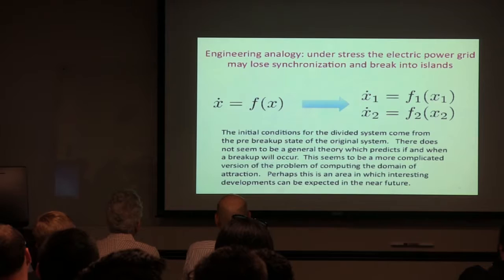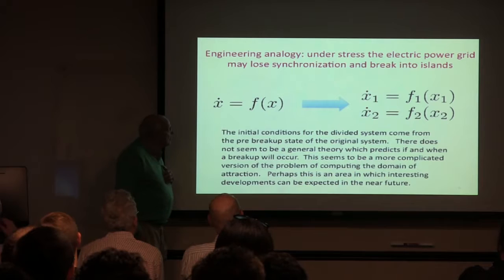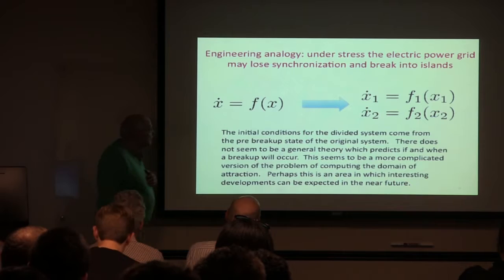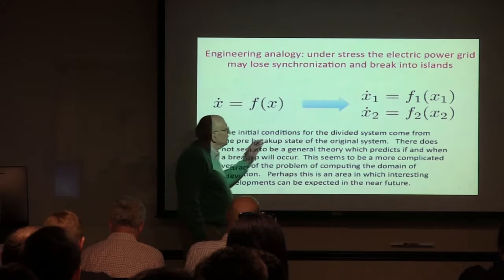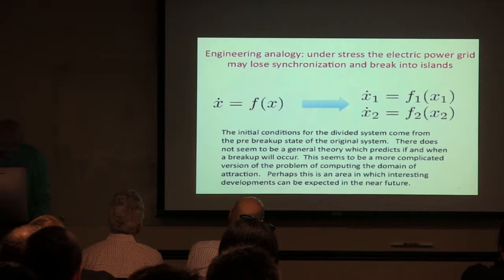However, there is a very rough analogy, namely that when the electric power grid gets into trouble because it was overloaded or some fault happened, you do see an interconnected grid splitting up into two pieces like that. And you might begin to look for a mathematical theory of cell division by thinking about that analogy that might possibly get you somewhere.